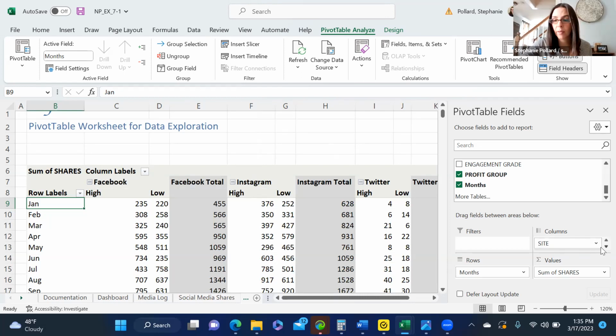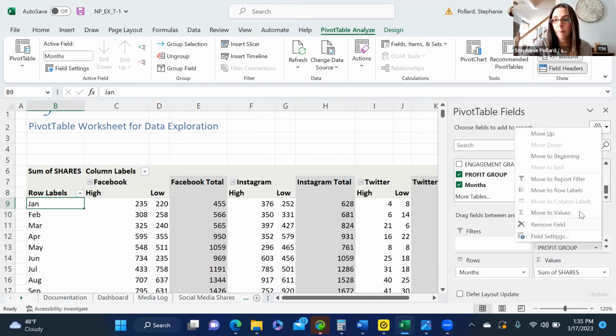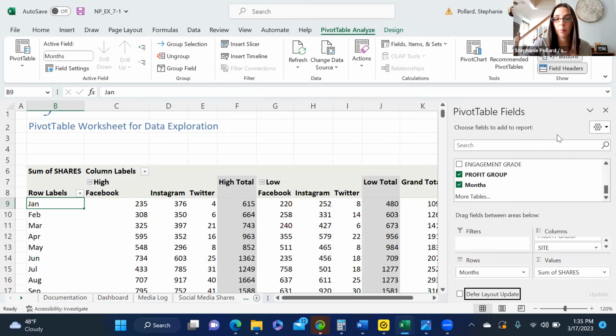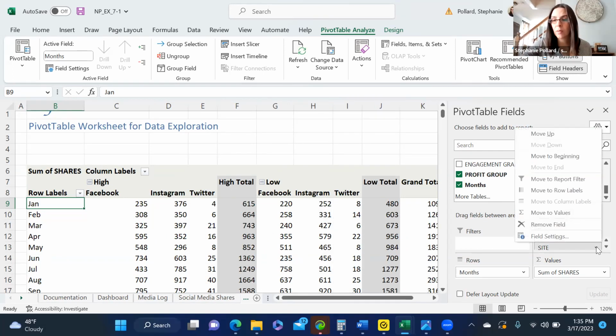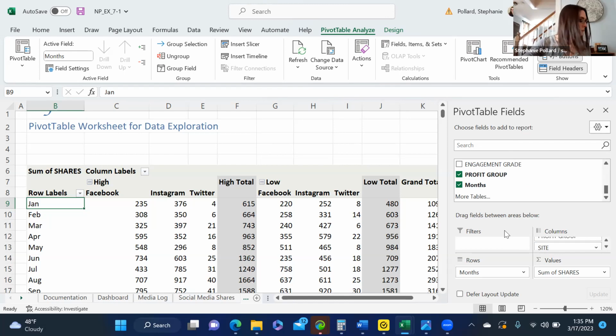So just some things to think around that. It does take a little bit of playing around here. And to move your different fields, you can just drag and drop, or if you find you're having trouble, you can also click to the right of them and then select move up or move down or move to beginning and move to the end as well. So sometimes dragging and dropping is a little bit tough. So you can use your move up, down, beginning and end features there too. It just makes it a little bit easier.